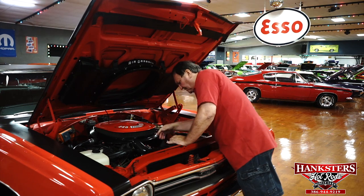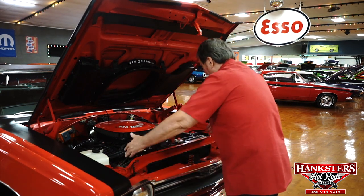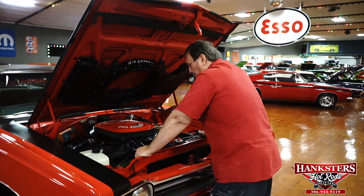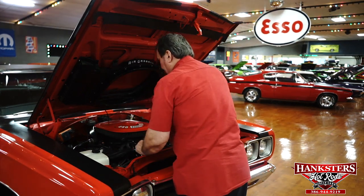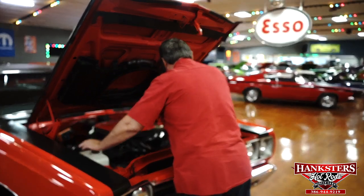It has the original clutch fan on it with the original fan shroud that belongs with it. It does have a 26-inch high-capacity Mopar radiator that goes along with it. The heater hoses are still hooked up in the engine compartment. Electronic ignition is on the car. Original washer bottle, and still in nice shape.